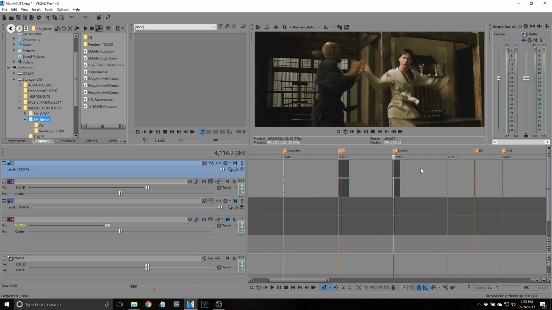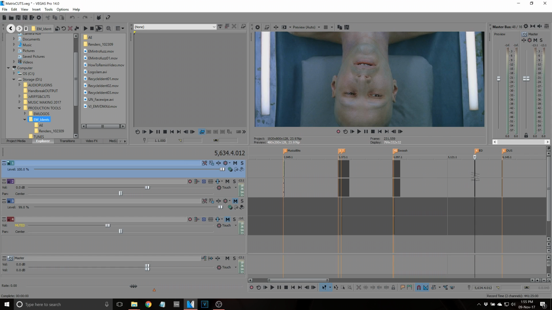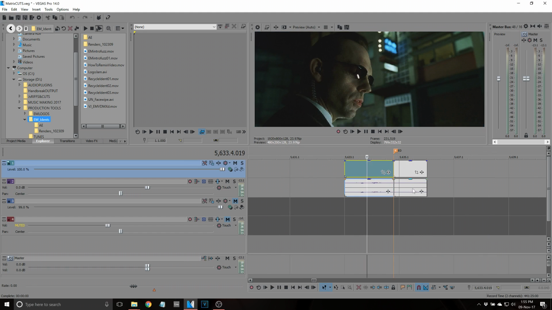Sometimes I'll also sort things tonally to auto-tune or try and make a melody later. So every time somebody goes ah or makes some sort of melodic tone in a word they say, I'll cut that and put that. But there's not that much of that in the Matrix, and not much in here.